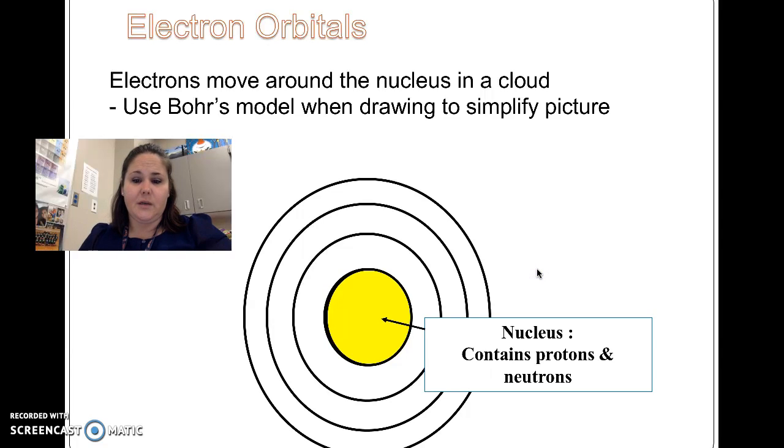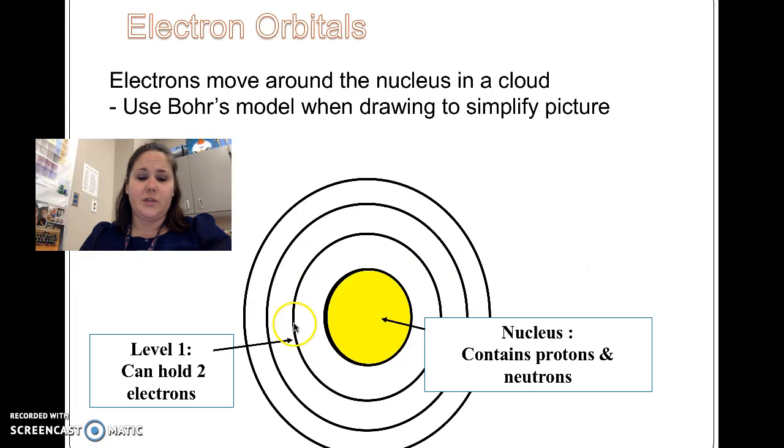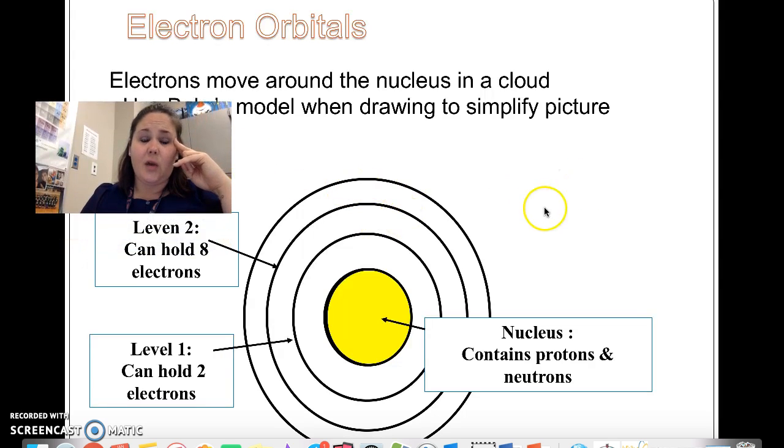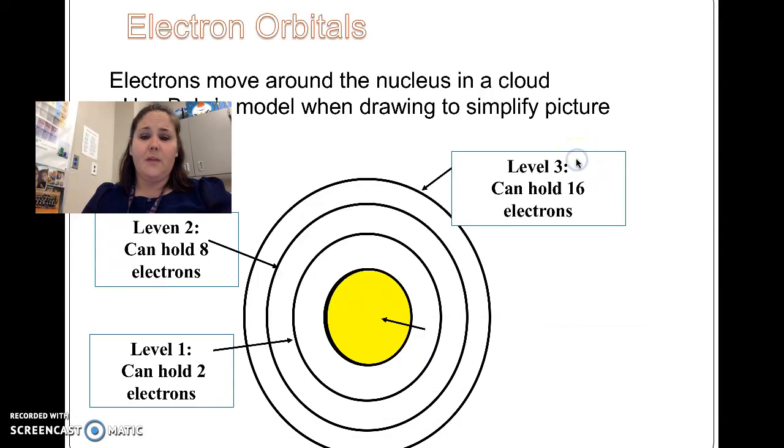Sorry, I love technology. So the nucleus, the inside, hopefully it's a review, contains protons and neutrons. Level 1, this little ring, means closest to the nucleus, and can hold 2. That's it, 2 electrons. Level 2 can hold 8 electrons, and this will make way more sense in 9th grade science because we'll talk about elements combining and sharing bonds, and that all has to do with the electrons. For now, I want you to know the inner one holds 2. The outside can hold up to 16.